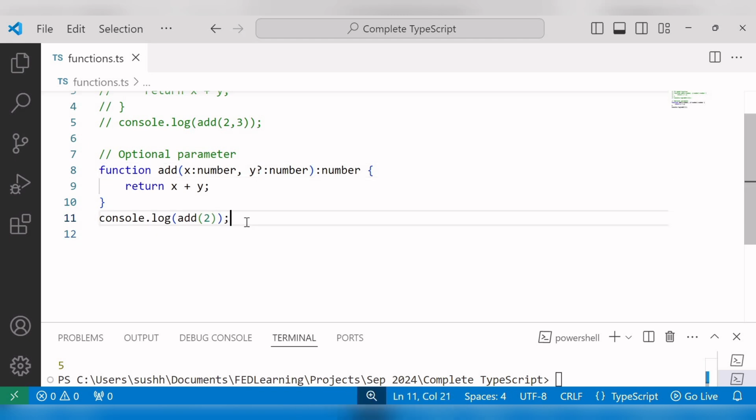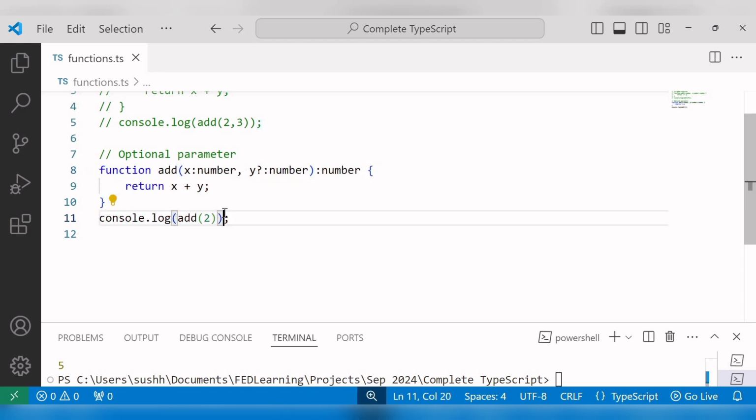So in TypeScript, the compiler checks every function call and issues an error if the number of arguments is different from the number of parameters specified in the function, or the types of arguments are not compatible with the types of function parameters. But in this example, we have made the second parameter optional. That is why we are not getting any error.